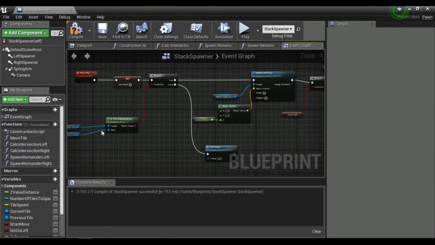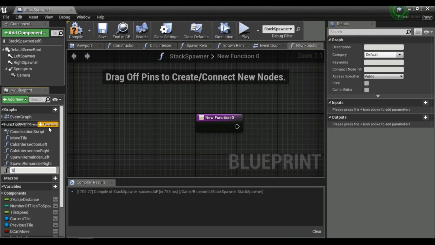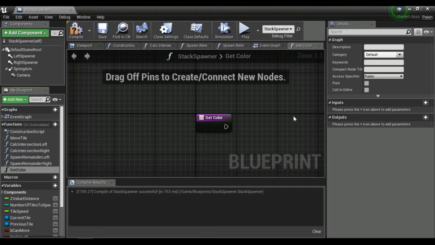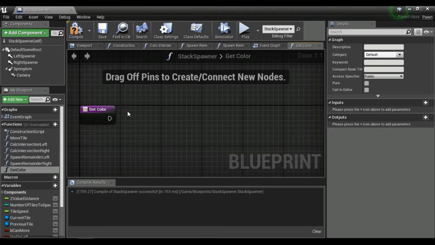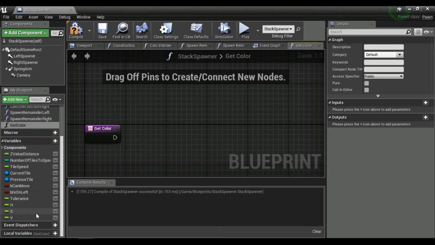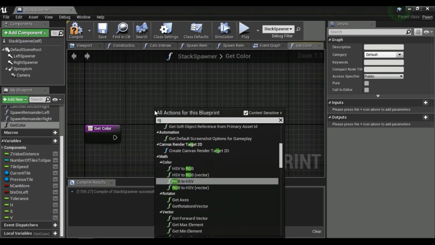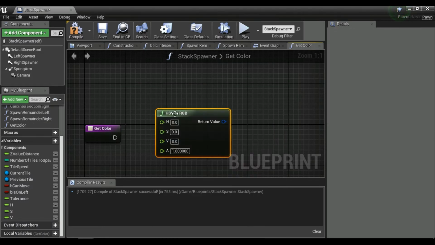For our first function we'll create get color, which will give us RGB color from our HSV. So in that case, HSV to RGB.